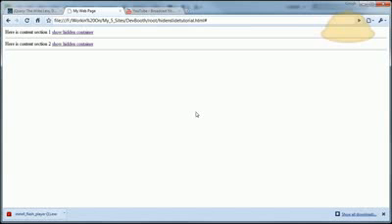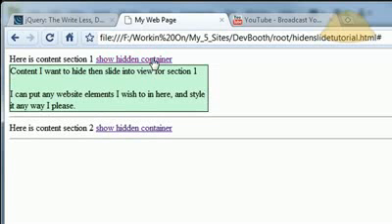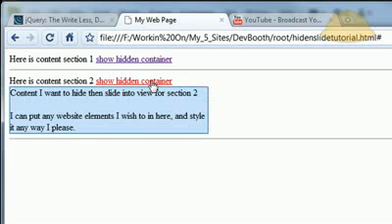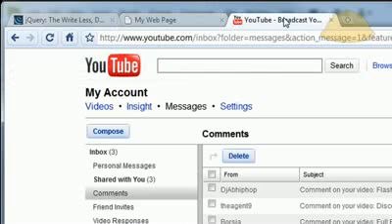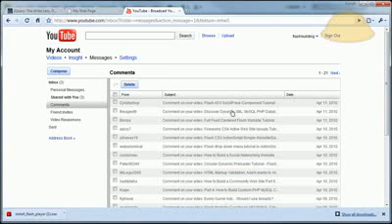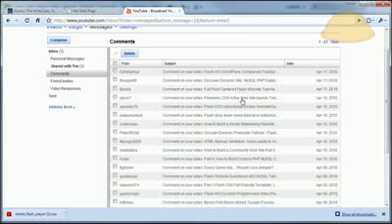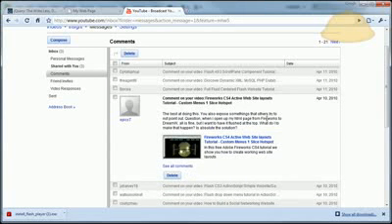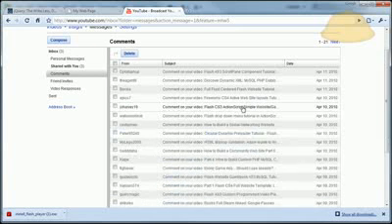Everybody, this video on jQuery is going to serve two purposes. One is going to be showing you how to do these hide and slide toggle containers. And you see this kind of functionality on YouTube and Facebook and Twitter a lot. Let's say I'm in my comments section at YouTube and I slide that down. You see when I click the subject line, the whole thing slides down and it shows hidden content that was hidden in a container underneath the subject line. It just pushes everything down on the page pretty much.